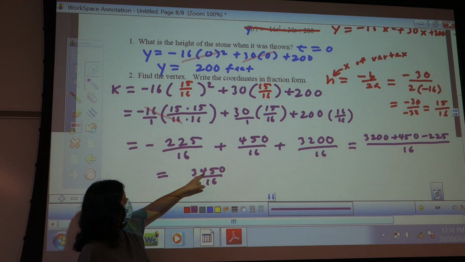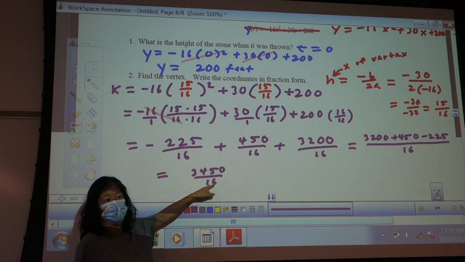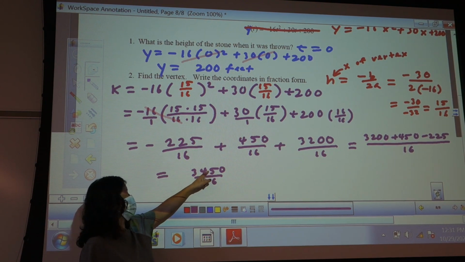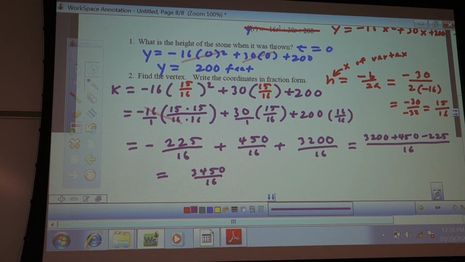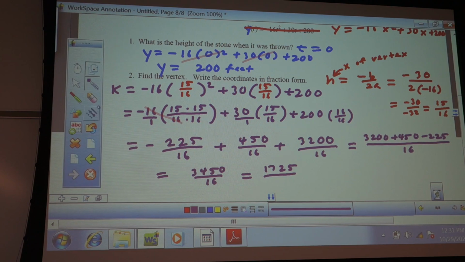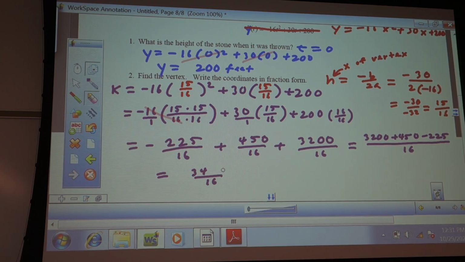Can I reduce this? This is a whole bunch of 2's being multiplied on the bottom. That has at least one 2 in it. So everybody take this and divide by 2. I'll get 1725, looks like. 32.25, 34.25. Oh, it's 3425? Yeah. Oh, so I did my math wrong. Thank you. I so much wanted that to be a 50. Okay, well that's not it.